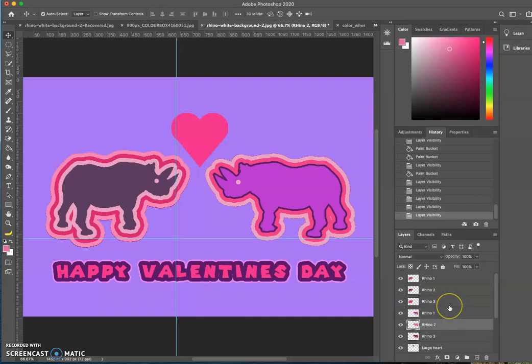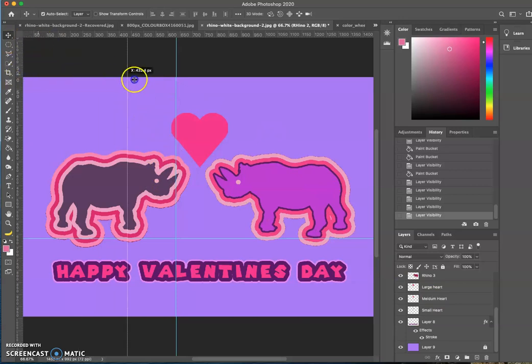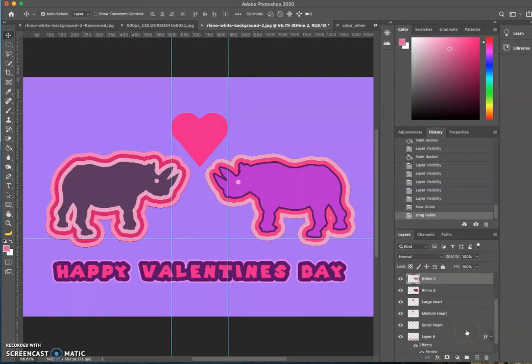All right, so the 3 are there. And then the last thing I'm going to do is my heart. So I will move the heart into place here. I'll move this one so it's lined up. Let me go to my large heart, medium heart, about the same distance on the same side. Both sides, nudge it a little bit, and then the small heart. Okay, could be a little bit more to the side.